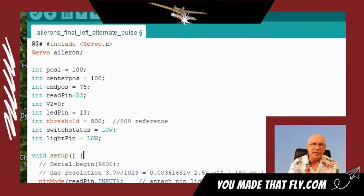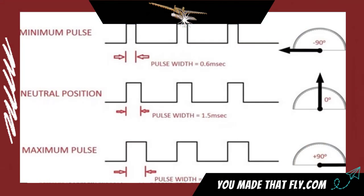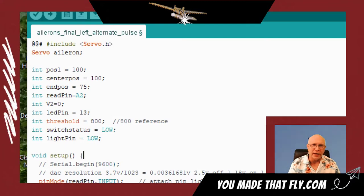The signal coming out of the Teensy is a pulse code modulated signal to the servo. That's how the servo works. It has 2 wires, one for the positive, one for the negative to run the circuit. And then the third wire is the signal on a standard servo. And the standard servo uses pulse code modulated little square waves, and basically by the frequency, it changes. So the center position, as we have here, is 100, and the end position is 75. So it's 180 degrees is the full sweep. Zero is the other side. So 100 is right here, 75, 100. So all we're having it do is just move.